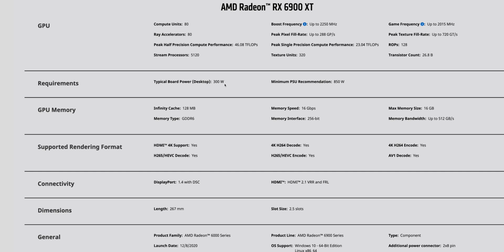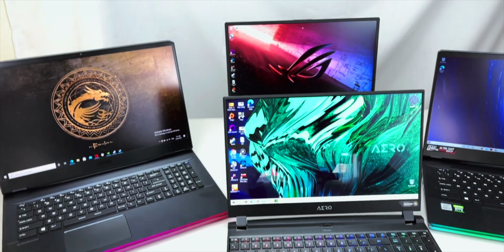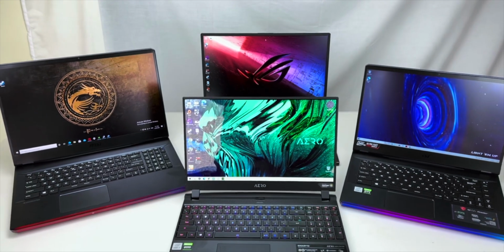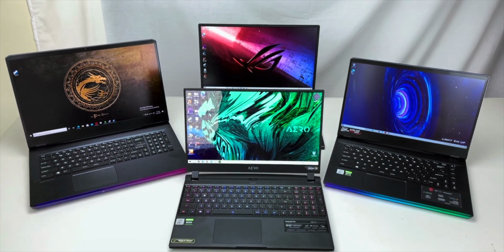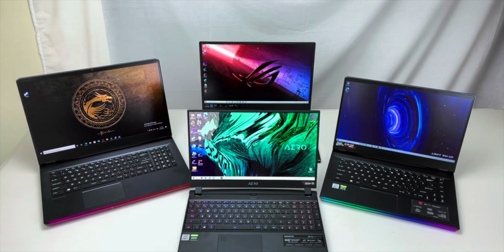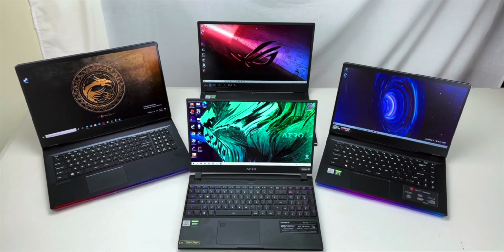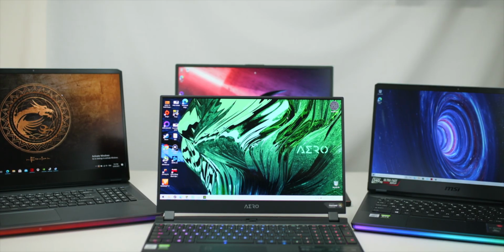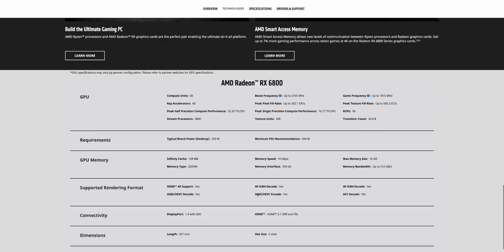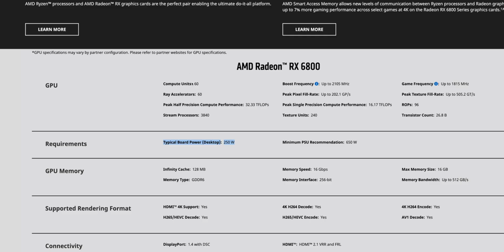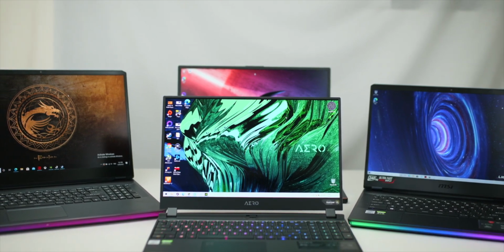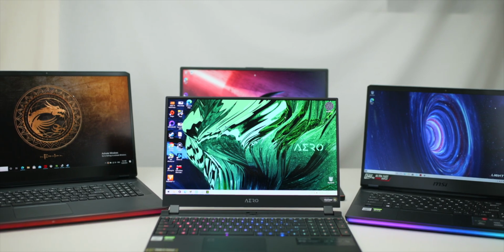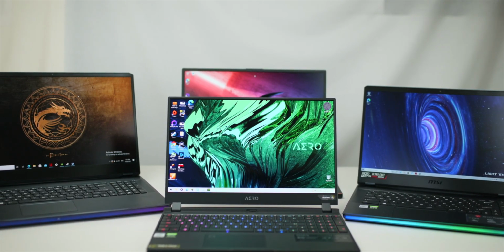Now, I've got a Strix 3090 here and it can use like 470 watts. So those NVIDIA cards use a lot more power, and I reckon these can go in laptops without a question, especially if you're talking 130, 150 watt sort of laptops. The thin and lights, probably a 6900 would not go in there. Probably more likely something like a 6800, as we see here, minus 50 watts or 60 CU, 16 gigs, it's going to be a beast. And we can get good gaming laptops at 130, 150 watts. It's going to be very close to the desktop, isn't it? Well, when I say very close, not that close, but much closer than the NVIDIA 3000 series.